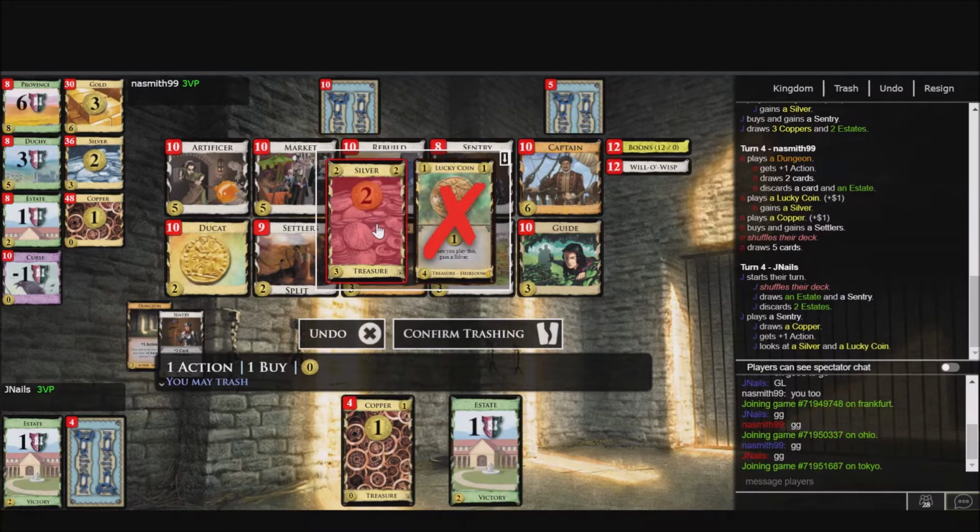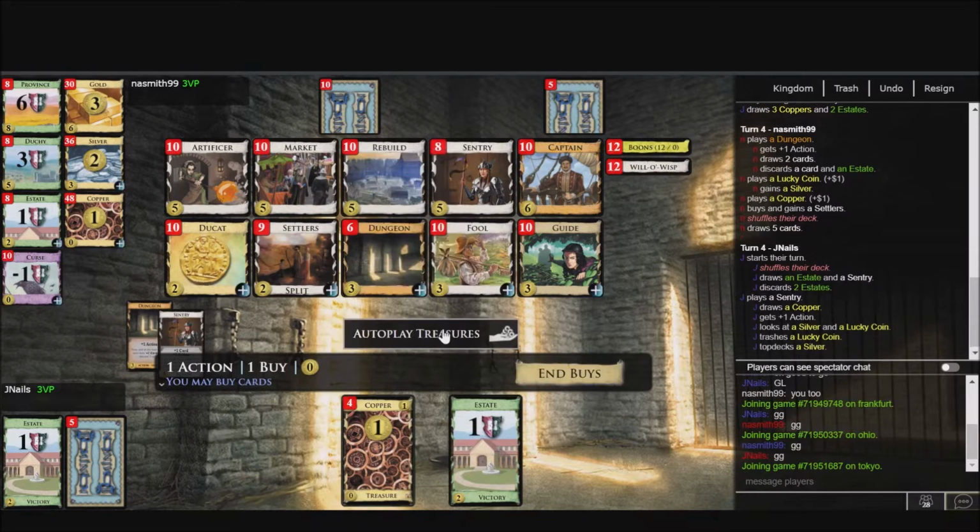I feel like there's things to be done in this kingdom. And do I also want to trash the Silver? That's also a question to ask. I think 2 Silvers is a fine number. I'll leave the Silver on top. I'll take a Settlers.